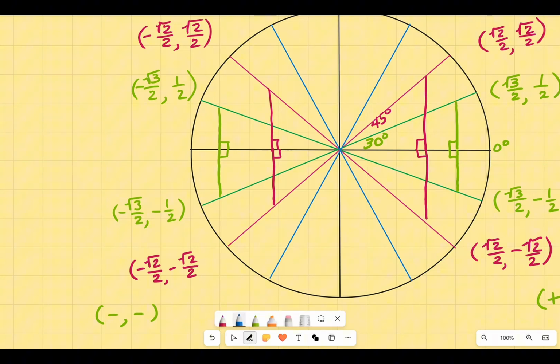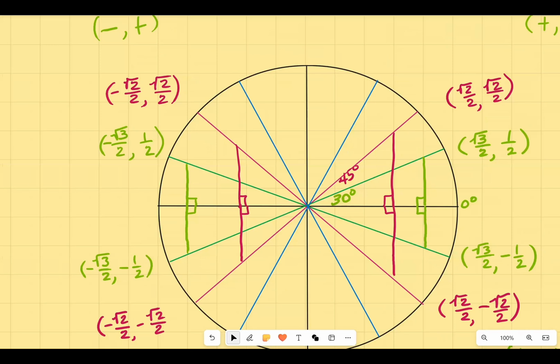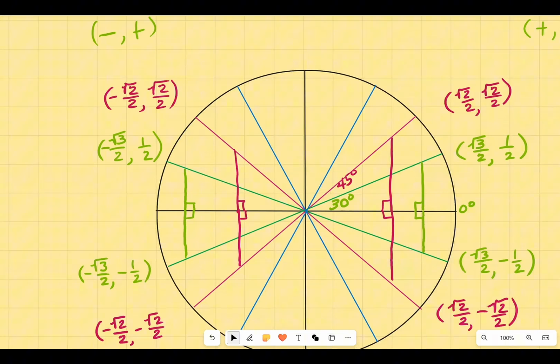And so what you will notice is what I'm doing in terms of how I'm determining which angle. So we started out with 30, and then there's a special right triangle that we used. It was 30, 60, 90. So our next one is going to be 60. 30, 60, and then we also had 45, 45. So that's how we're going to build it.